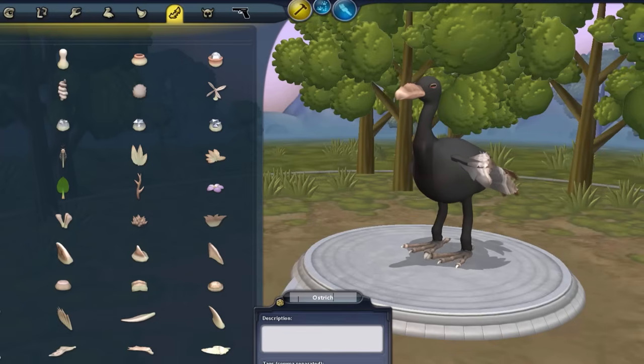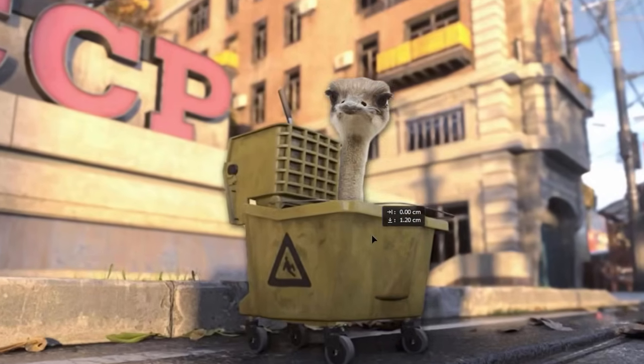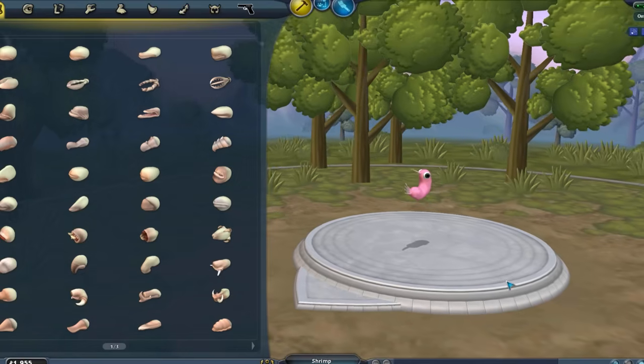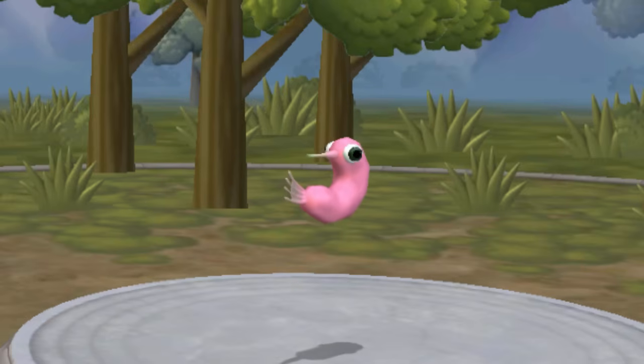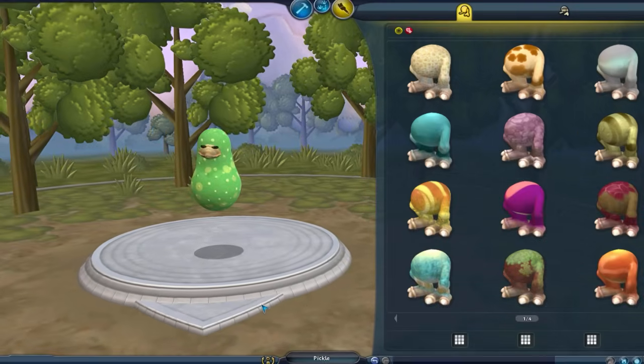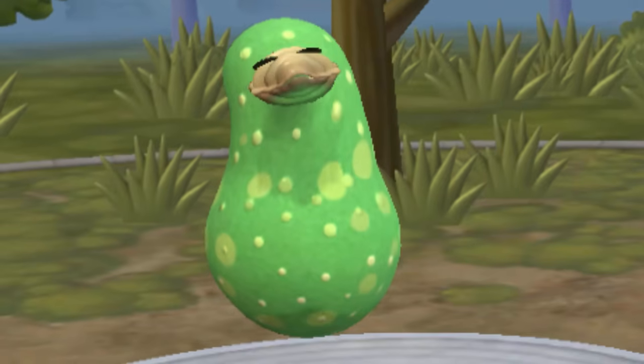For example, how about this ostrich? No, too tall. His head would poke out when he was trying to hide behind things. In that case, what about this shrimp? No, this one is too small. Perhaps I could use this pickle? No, too pickled. It seems this would be harder than I first thought.